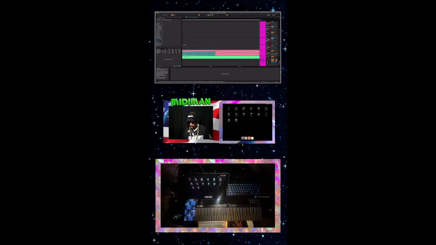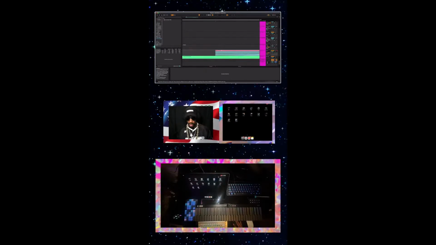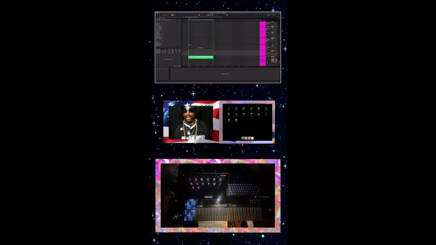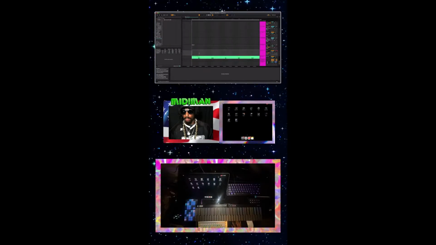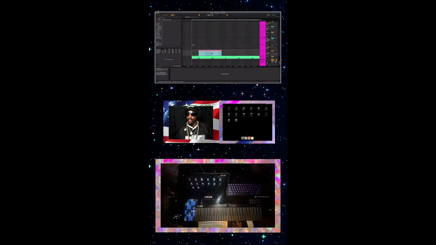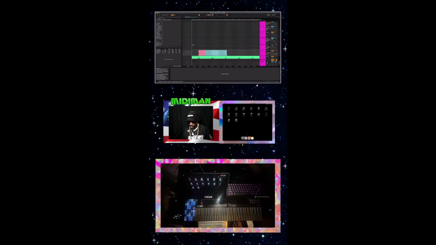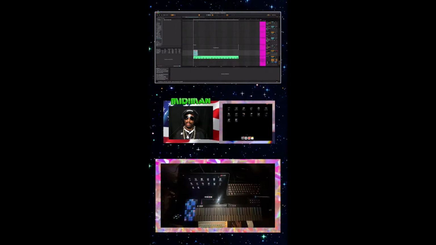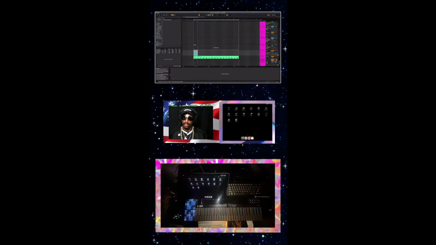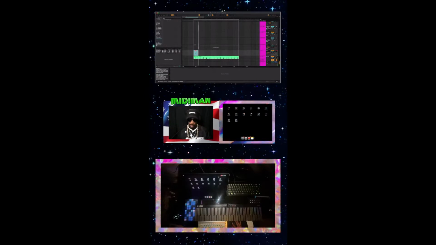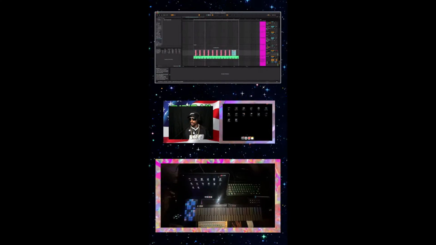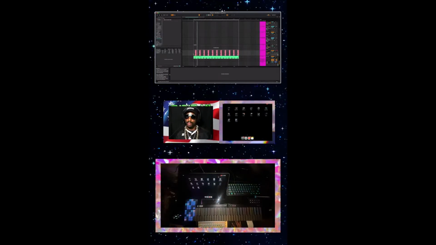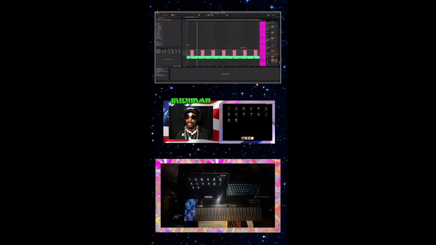Command E. And then Command X. I'm gonna find where the clap is. I'm just going on the, we're gonna start copying and pasting. Did something wrong, but copied it too soon.